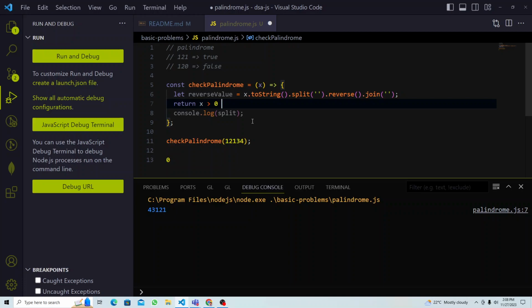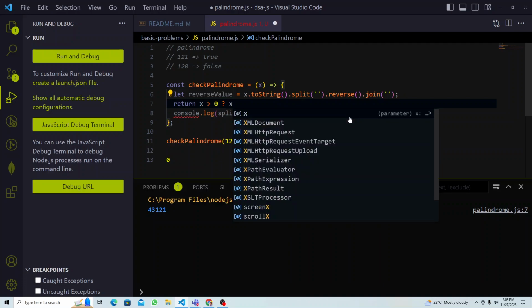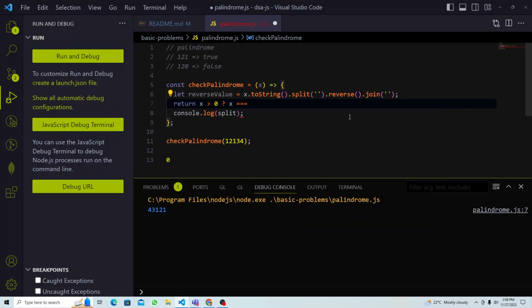If that is true, then only you check x equal to this one. So that is the reverse value right here.